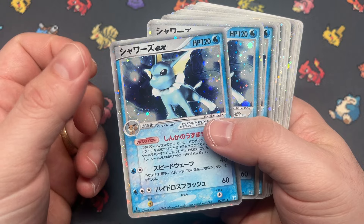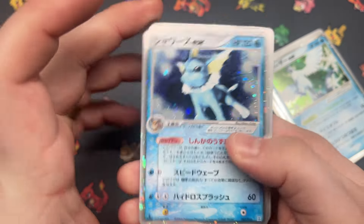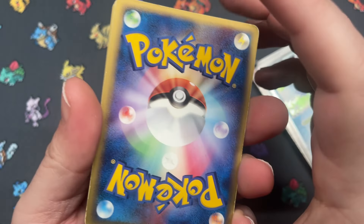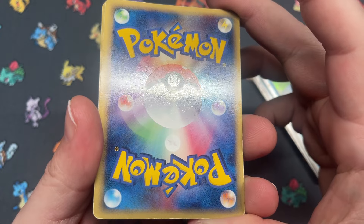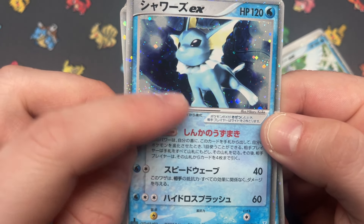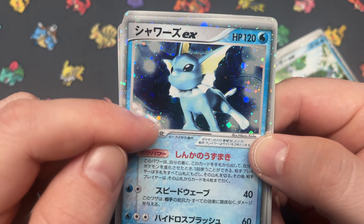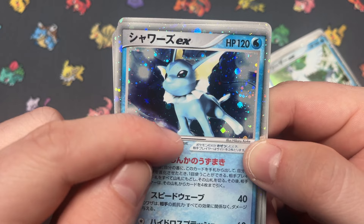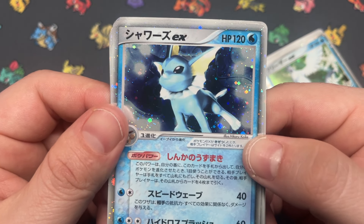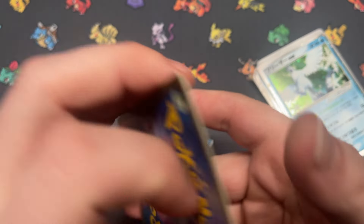We got Vaporeon EX from the Holland Research Tower Water deck — five copies of Vaporeon. That one's got some crazy orbs going on. Vaporeon EX looking a little rough in the back but nice card overall. Although — what's going on with his foot there? It's kind of like clay that got squished. They just didn't do the outline heavy enough, and that's his foot sticking in there making it look like a little scoopy flipper. It's actually just his foot melding together and they didn't do the lines dark enough to tell. Interesting — the more you know.